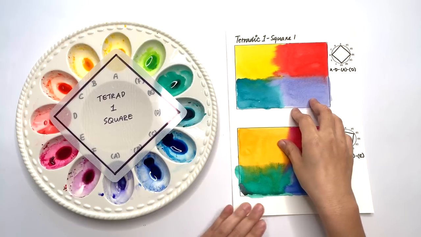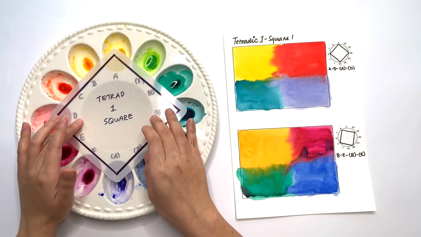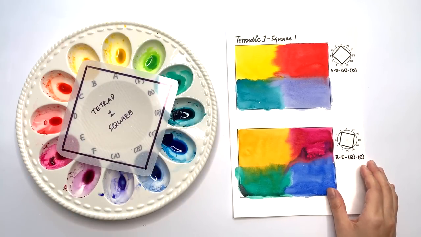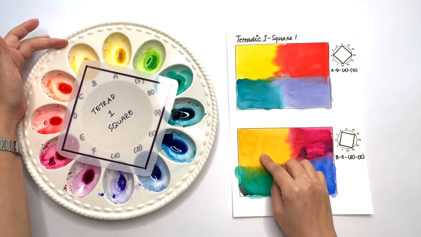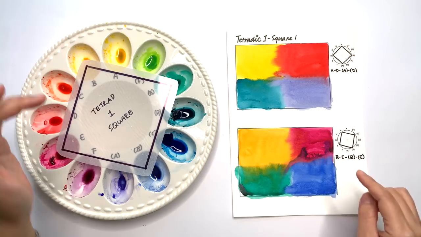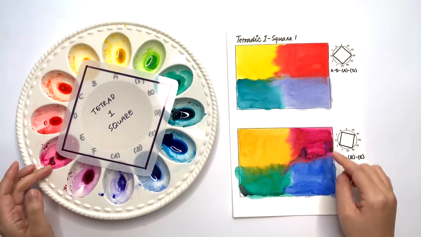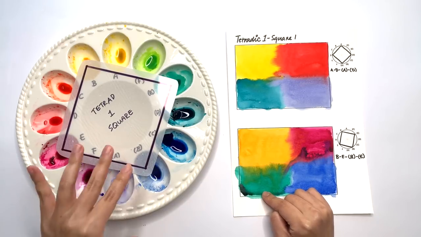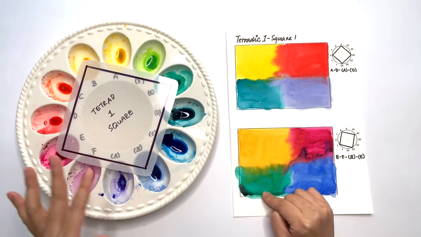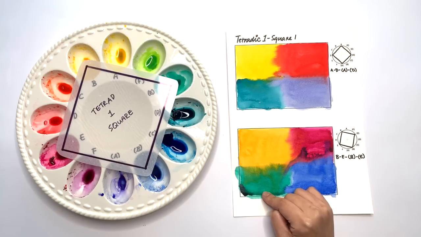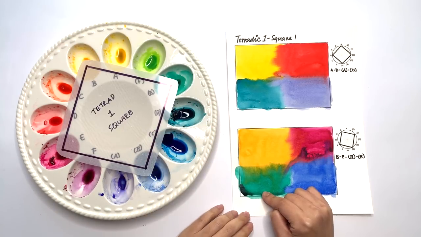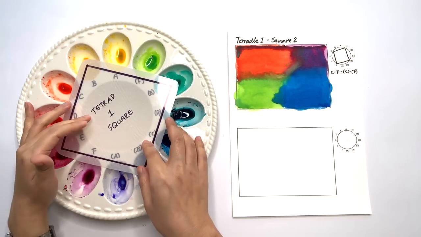As I showed in two episodes ago, next one we tilt one well across and we have the color from B, B bracket, E and E bracket. By the way, if you are confused as to the alphabets and what colors should be in here, I will link the video where I outline everything on the top right hand corner for you.